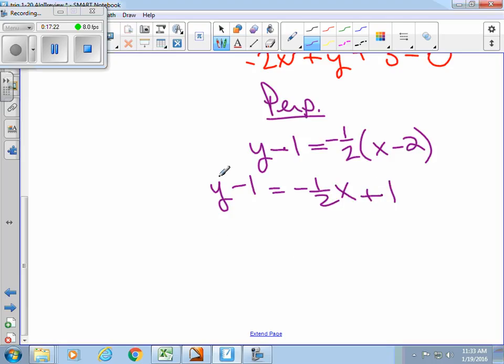Generally, general form does not have fractions involved. If you did, it wouldn't be wrong, but generally speaking, general form on a multiple choice question is going to have all whole numbers. So how could I get rid of all the fractions in this? Multiply everything by 2. So if you had to match a multiple choice answer like that, multiply everything by 2. So general form you can have.